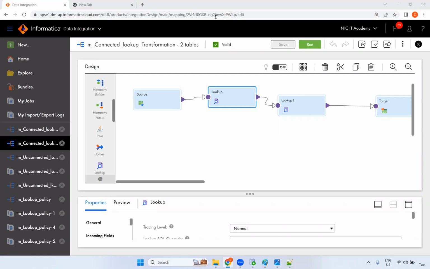If you have any questions, please raise hands. I will unmute, you can ask me now. But lookup cache, I will take in a later session. Okay. For lookup caching, we have one complete session for dynamic lookup cache. But before going to the lookup cache, kindly practice lookup transformation. Okay.